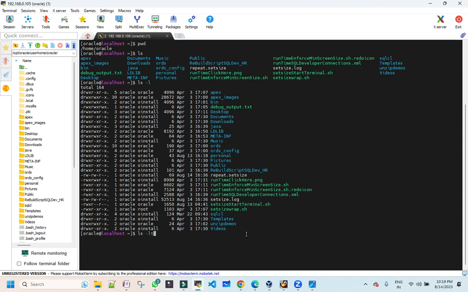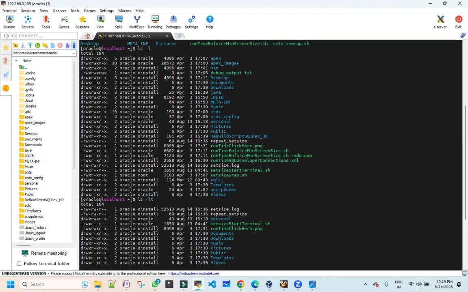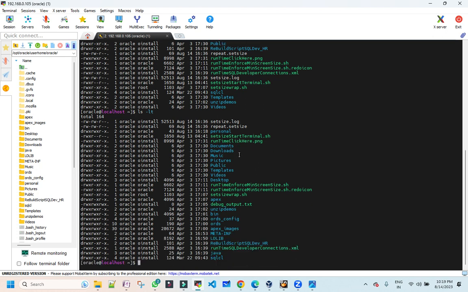Basically it sorts based on the modification time. If you compare the results between ls -l, the first file is apex. Here the first file is the latest log, because it keeps the latest file at the top and the oldest file at the bottom. That's why you see August, April and March.